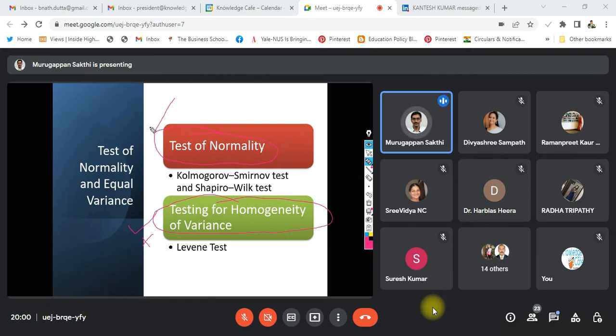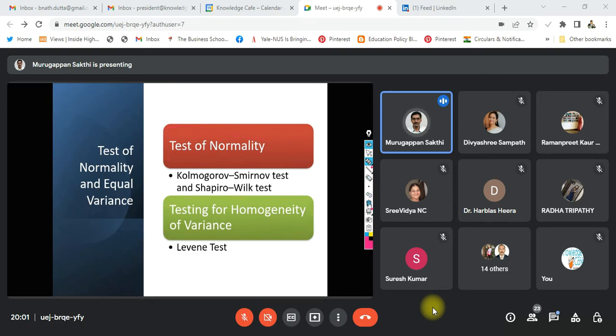Even if it is not normally distributed, you can go ahead with data conversion: inverse data, logarithmic conversion, natural logarithmic conversion, then again inverse conversion, then squaring the values. By converting the data, we may try to convert the data set into normally distributed data. But what is the very important test? The very important test is homogeneity of variance.